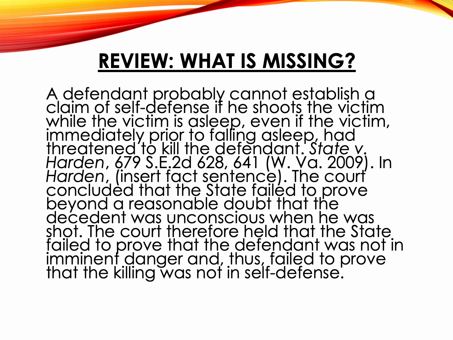Then the next sentence says, in Hardin, and we're going to imagine that we had enough room to write a factual sentence: the court concluded that the state failed to prove beyond a reasonable doubt that the decedent was unconscious when he was shot. The court therefore held that the state failed to prove that the defendant was not in imminent danger, and thus blah, blah, blah. Okay, so what is missing?